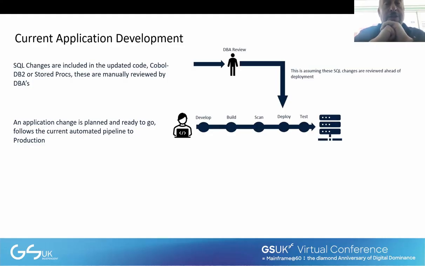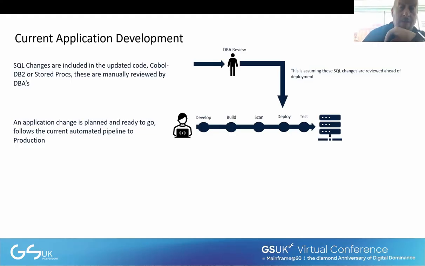And this process is still manual, but it is also assuming that the SQL changes are reviewed ahead of the deployment. If they are not, then these SQL changes are an offline process. So now I have an automated process to get me most of the way into production. But now probably the most important pieces of what I'm changing are being reviewed offline.